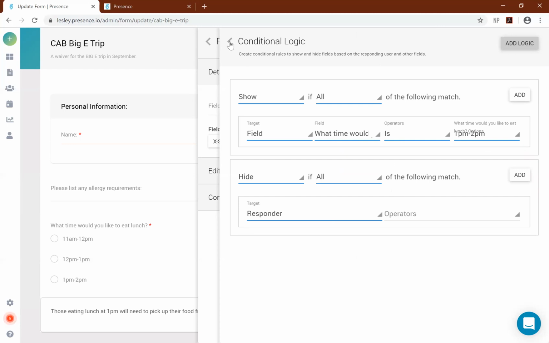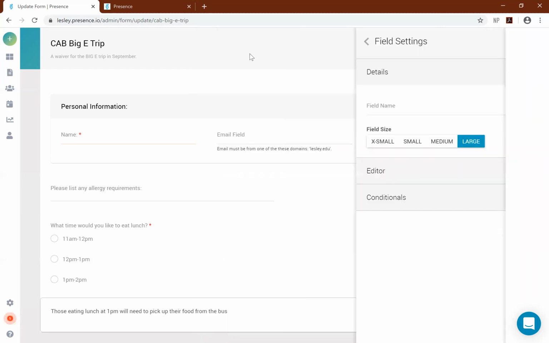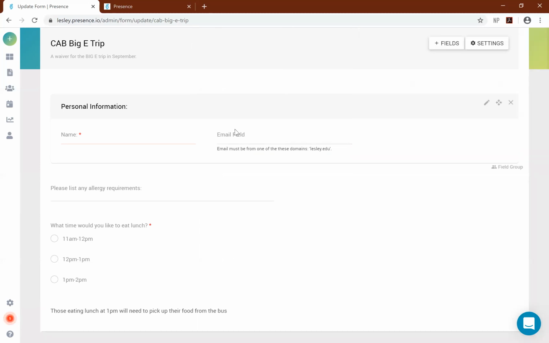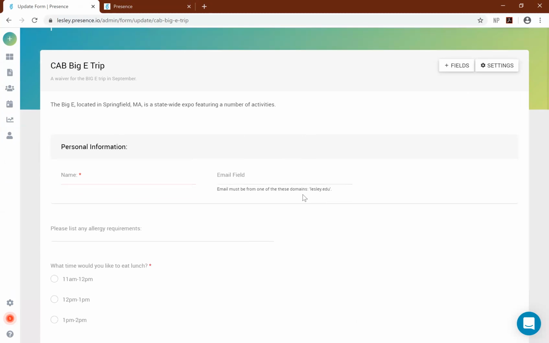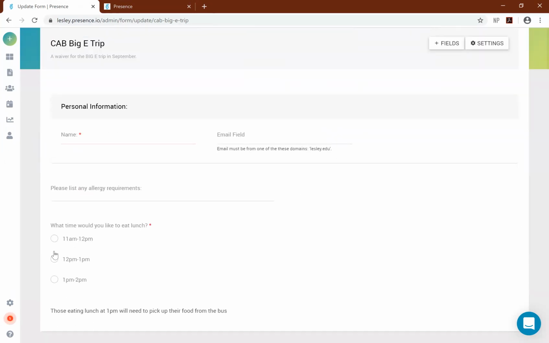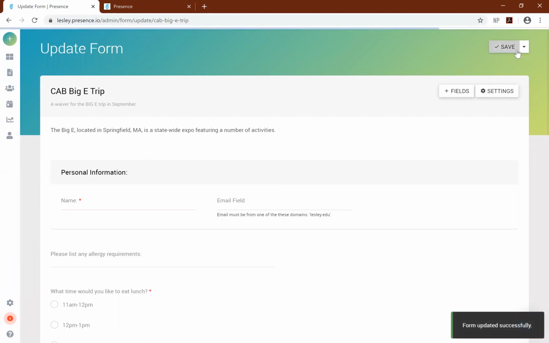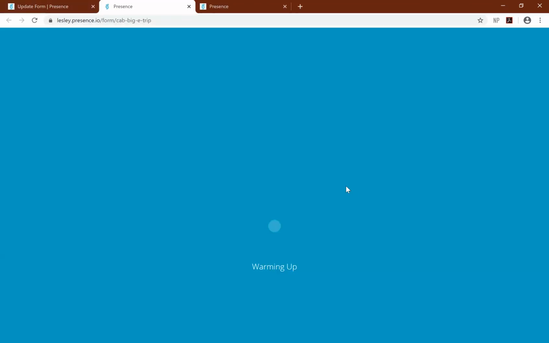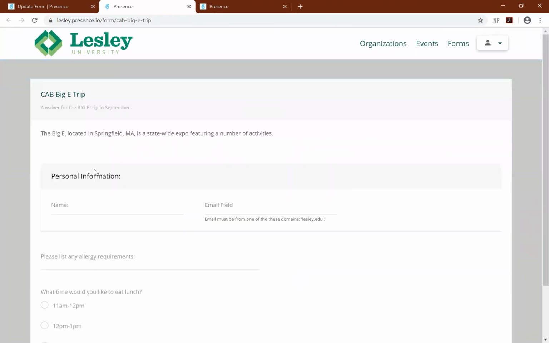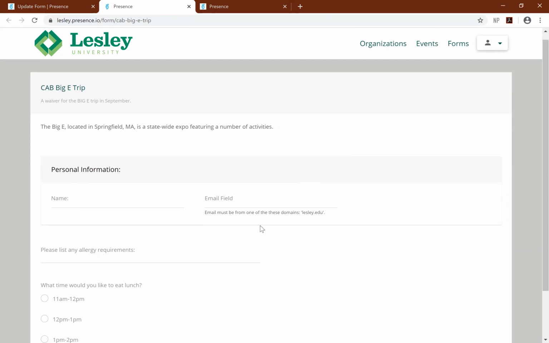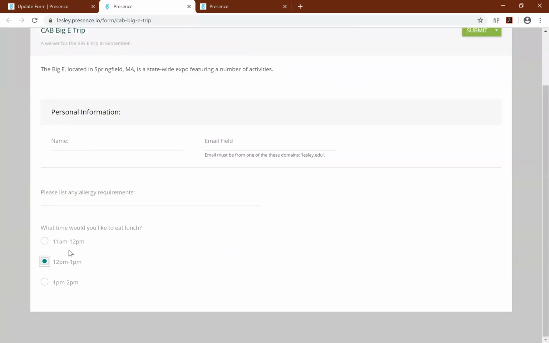And this is helpful too if maybe you're doing a questionnaire, anything like that, where not everything might apply. So say, for example, in student activities, we have some questions that might be specific to commuter students. So if someone selected, I'm a commuter student here, then we could use conditional logic to only have the commuter student information posed. Now, if you save your form, then we can go ahead and view that in real time on the portal. And you'll see here is our content box. And then if I go here and I click a different time, nothing else appears. But if I click the 1 to 2 p.m., that's where we see this extra box here.